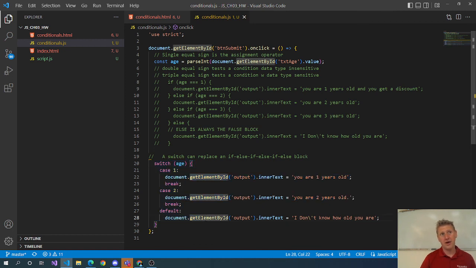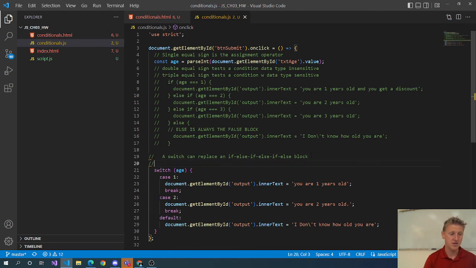Now, we need to dive a little bit into this. You notice these are only testing against single numbers. Historically, you could not check for range values in a switch.